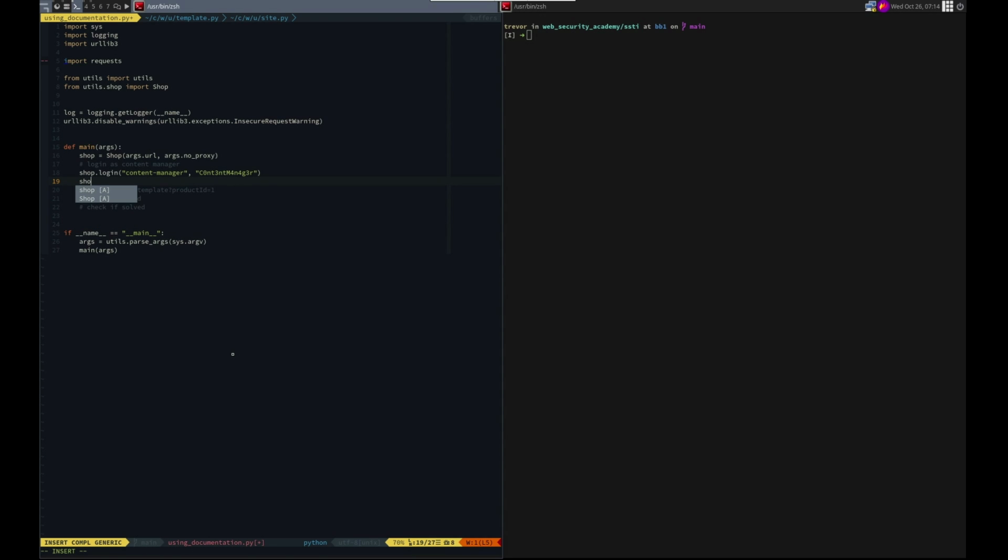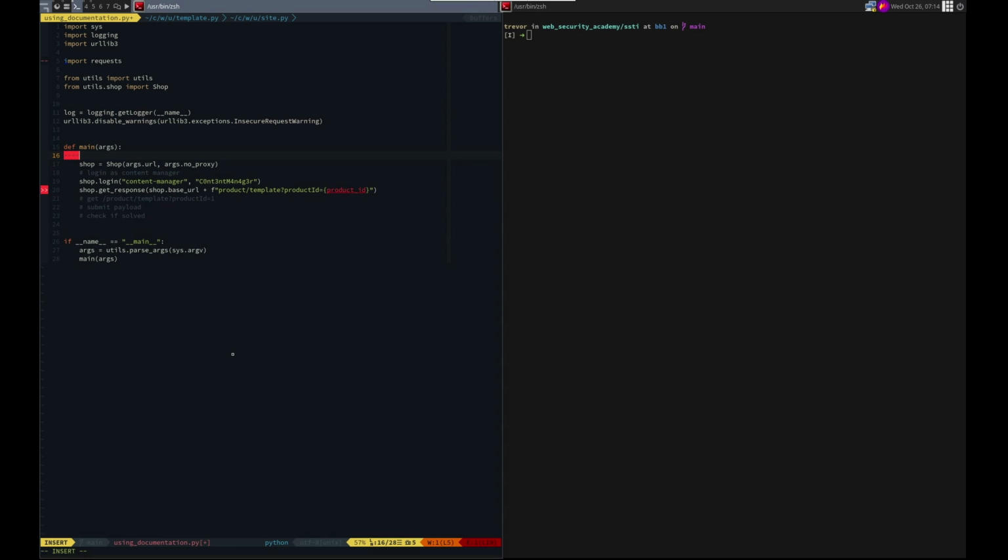So shop.get response, shop.base URL plus product/template, product ID equals, let's set this as a variable, product ID, and do F here. So we'll do that, product ID equals, start with 1, sure.